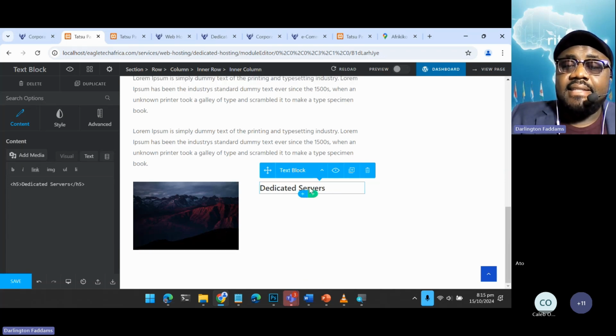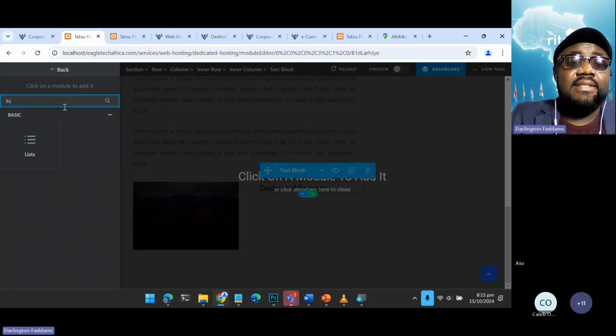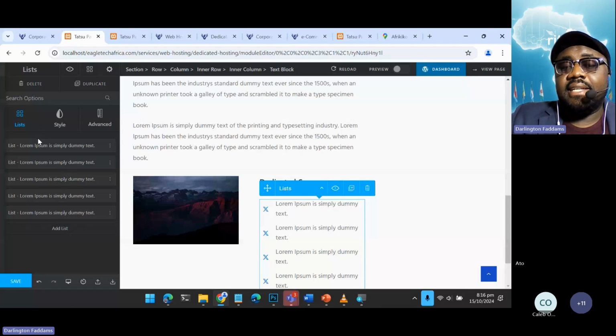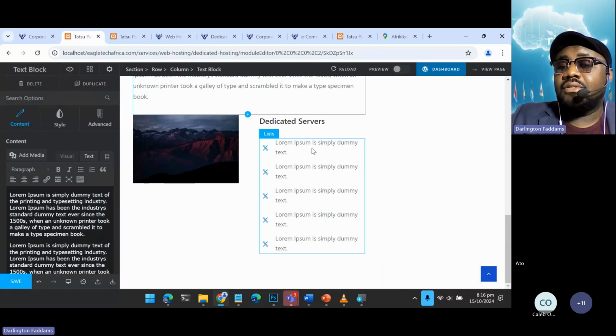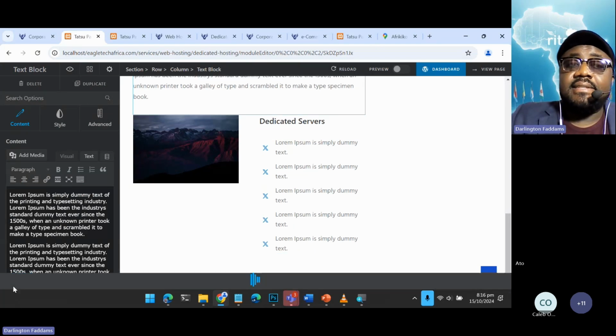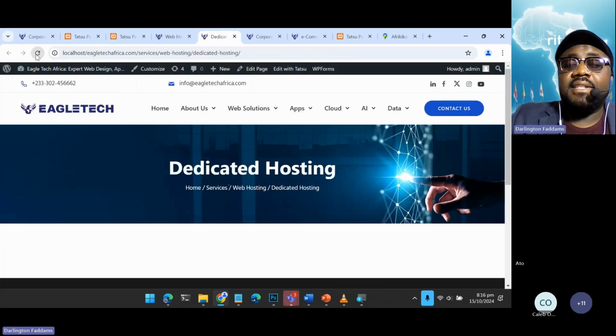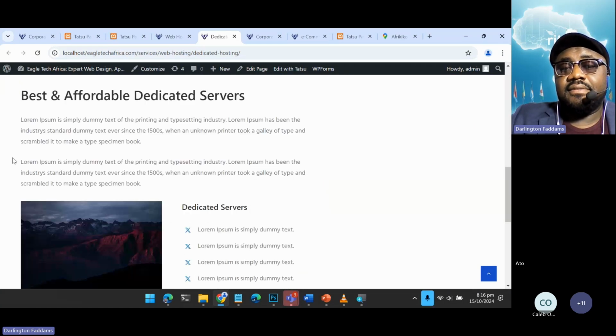Then under that, I can see the plus here. I click on it, then I'll look for list. So this time I'm going to type list. So once I see list, they give me a list. So by doing this, I'm adding to the page and I'm working on it. So I can save this, come back to dedicated pages here, refresh, and you can see that right now the page is coming to life.